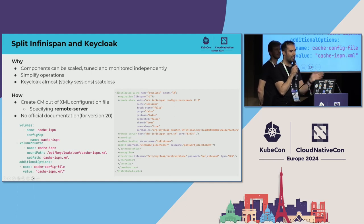Separating Infinispan makes Keycloak stateless, so if you need to upgrade an SPI, you just restart the Keycloak pod — it's up in 40 seconds and nobody notices. Users don't lose their sessions because those are in Infinispan. Before, you had to start the first node, wait for it to come up, then wait for the cache to replicate to another node and so on. Operations were taking much longer. To illustrate: in the first week after moving to Kubernetes we had some Java settings that were too low, so for three days all pods were restarting every three hours at different times — and there was not a single complaint.